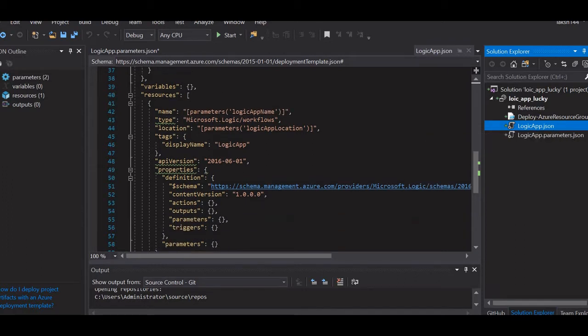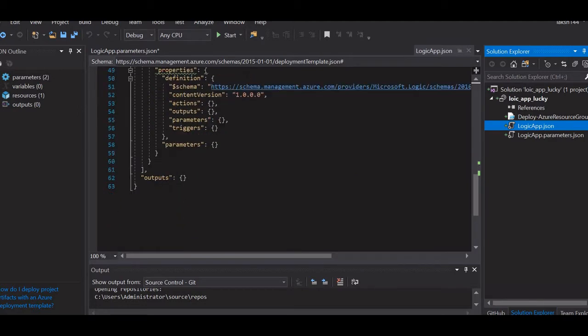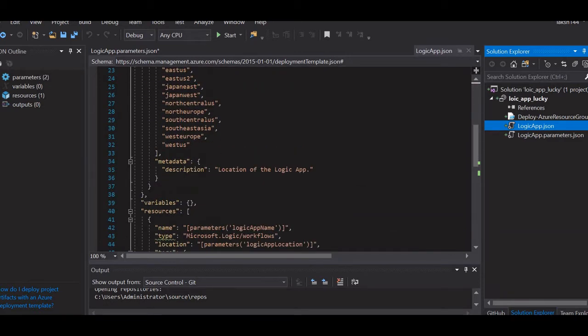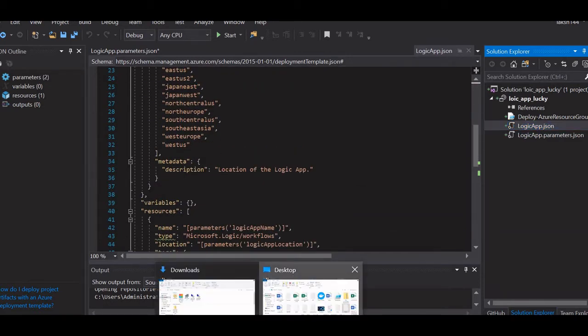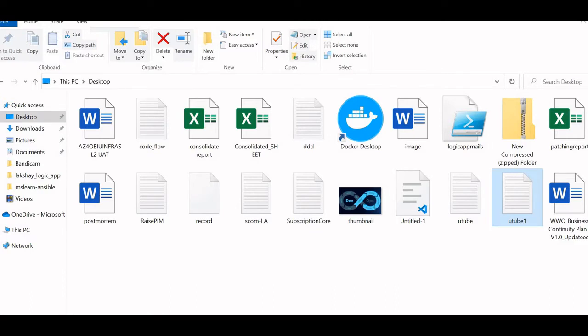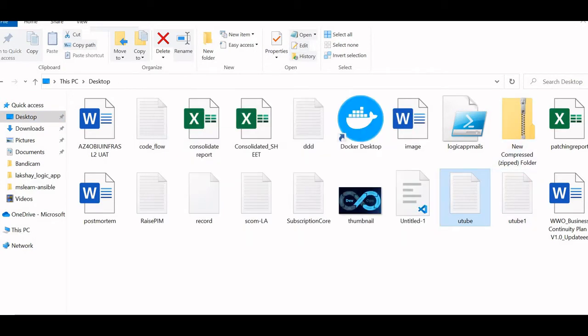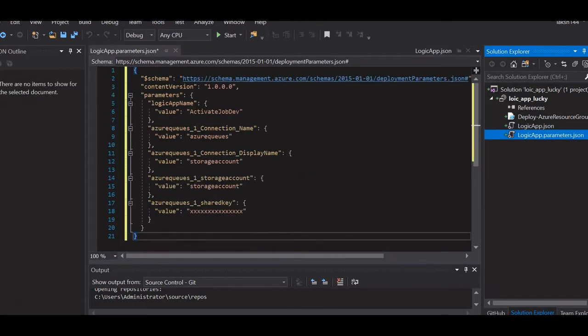Type, location, API version, properties. This is the file. Where is the file? Logic app dot parameters file. So this is the final parameter file for our solution, and this is the JSON file, logic app.